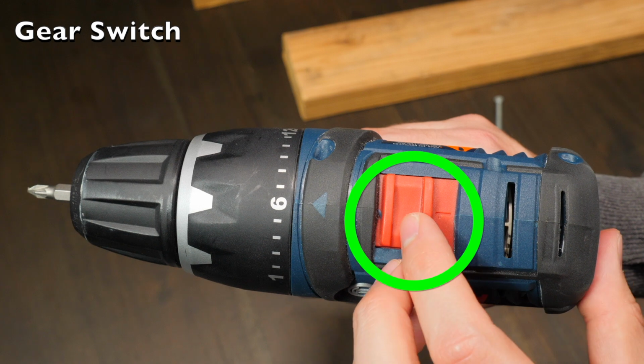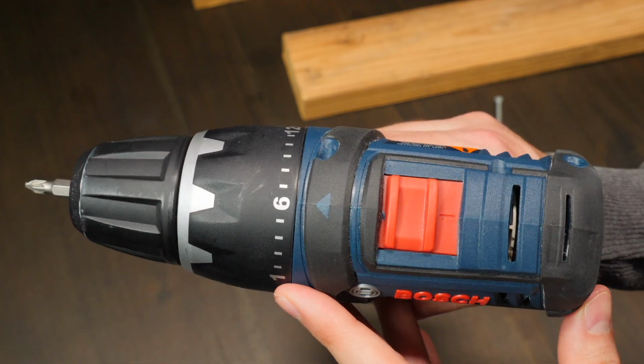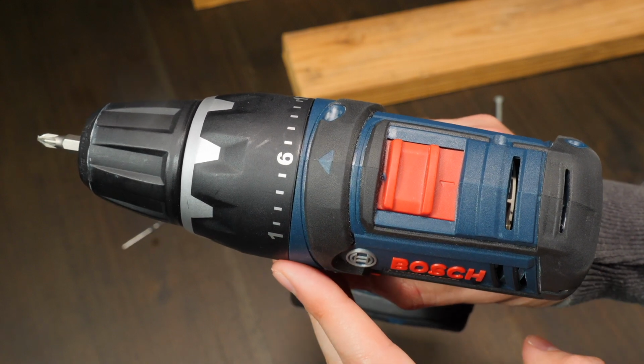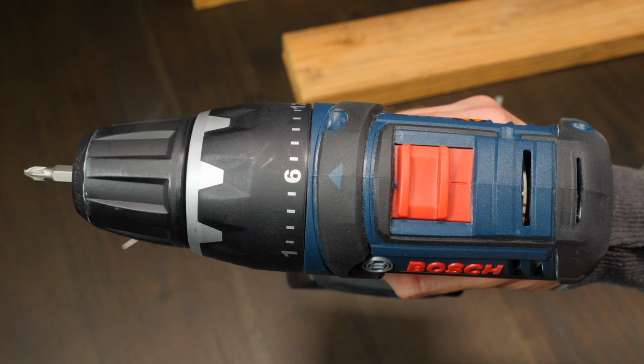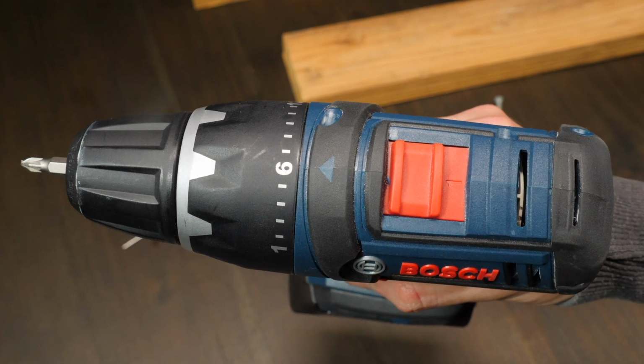On top of the drill is the gear switch. Most drills like mine have 2 settings, but others will have 3, and lower end drills won't have the option to change the gear. For reference, 1 is a lower speed with more torque, which is good for driving screws, and 2 is a higher speed, which is better for drilling holes. But for now, until you're more comfortable with the drill, I'd recommend setting it to 1, just to give you a little bit more control until you get the hang of it.